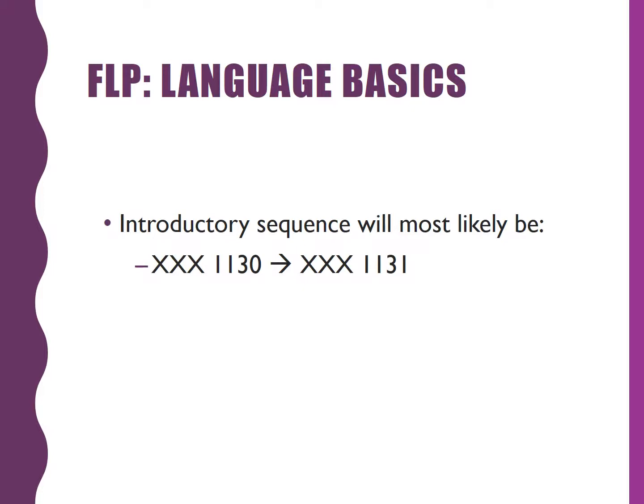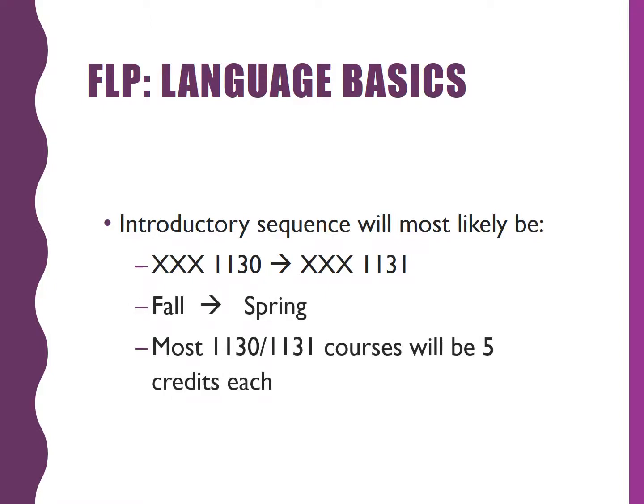There are a couple times where there's a variation on that. Sometimes you'll see 1120 or 1121. That tends to be more commonly seen if a student is bringing in a language through dual enrollment from a state college. But we have a couple classes at UF that also follow that same pattern. But for the most part, it's going to be 1130, 1131.